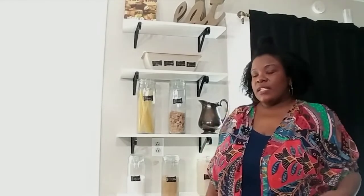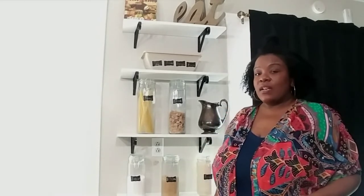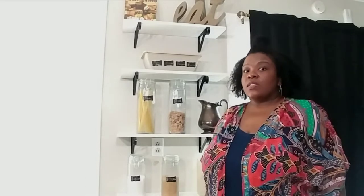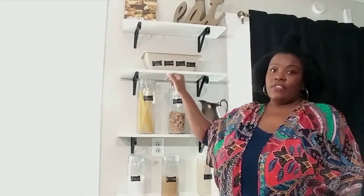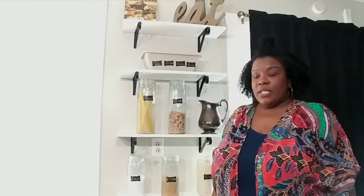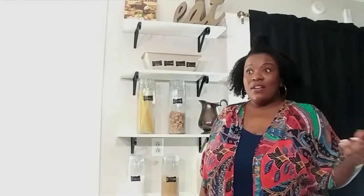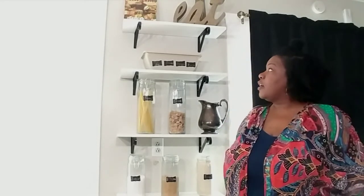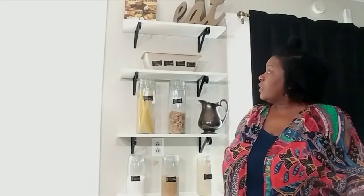I got them from a store similar to Aditi's Discounts. So if you have a store like that, just check. Or, like I said, they have some similar ones at Dollar Tree for only $1. What I did was buy the canisters and then these little black labels — I just bought those separately at Michael's for like a couple of dollars with a coupon. In this bucket, there are herbs growing, and that will be a nice addition to my kitchen. When they grow in the springtime, they smell so fragrant — they have my whole kitchen smelling good. In this little bucket, which also came from Dollar Tree, I had sweet basil, cilantro, oregano, and parsley growing in there, and they are grouped just side-by-side pretty well.